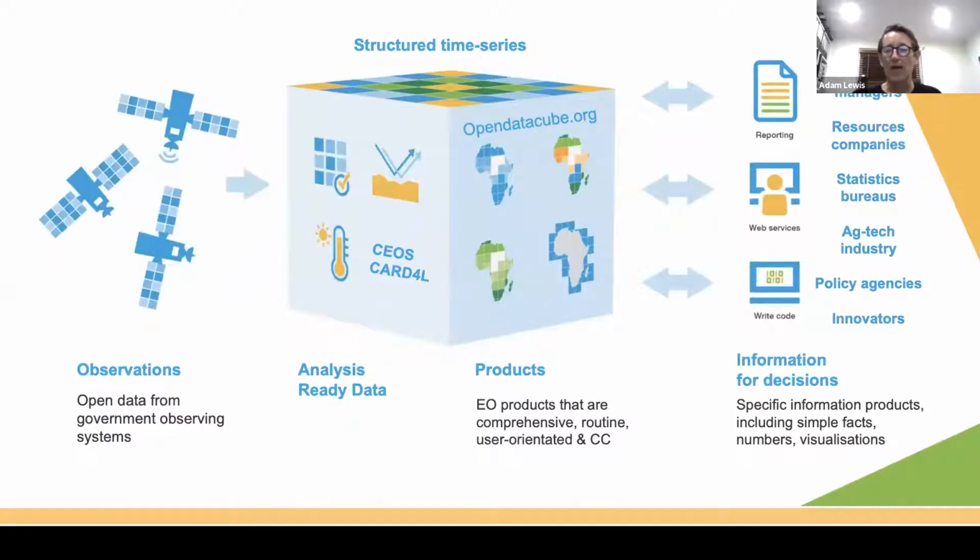This is the broad technological architecture of Digital Earth Africa and the data cube. On the left, there are observations, which is all this data coming from satellites, thanks to the European Commission, to the United States government, to Japan, and others who provide free and open satellite data for managing resources. Our challenge is to take that data, and the next step is to make it into analysis-ready data. And we're bringing to Africa analysis-ready data for the entire continent. We then look to convert that into products, such as continental products, and we've produced a water observation product for all of Africa already. And then those products can be connected to different decision makers in different sectors.